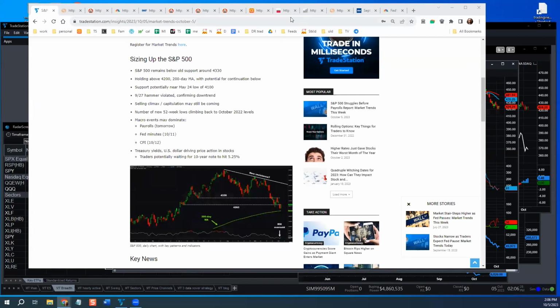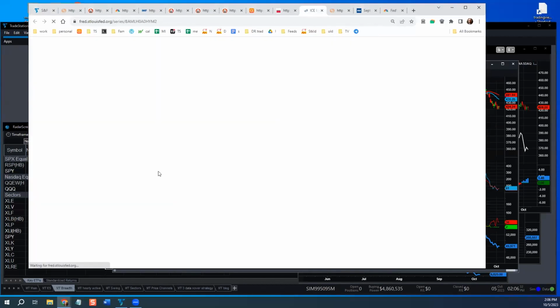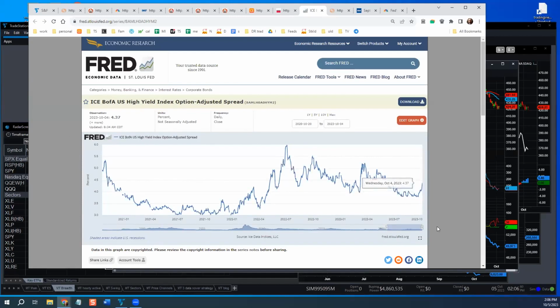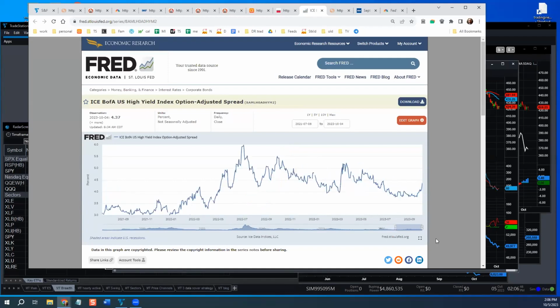Now, another thing here is if you actually look at junk spreads, I think I have this. This is high yield spreads. What's interesting to me is that this is starting to widen now. So I think we're entering a phase here. I've said all along that I didn't think a recession was possible, but I'm starting to think recession is now starting to seem more likely at some point, because we're starting to see real evidence when you look at things that are coming from S&P and their credit rating people and some other places. Credit card delinquencies going up. We're starting to see moves now that are talking bankruptcies, defaults, stuff like that.